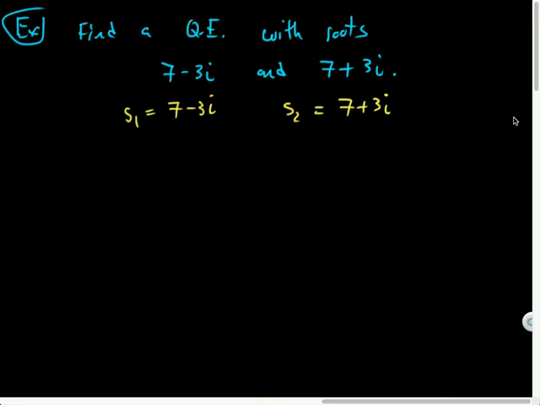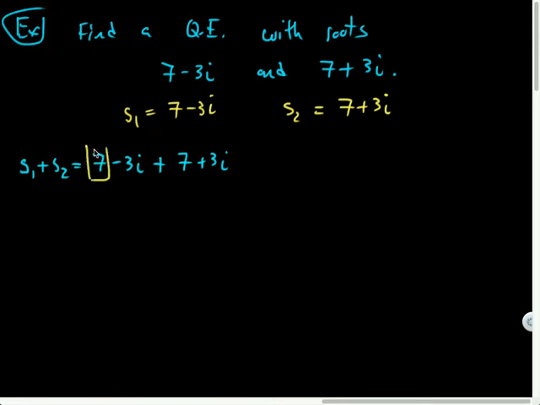What does that mean the discriminant must have equaled? What kind of number? A negative number as the discriminant tells me I will have 2 complex solutions or no real solutions. So that's what we got going on. Let's find the sum of these. S1 plus S2: 7 minus 3i plus 7 plus 3i. You can put that in parentheses if you want, but the plus sign's not going to distribute or anything.